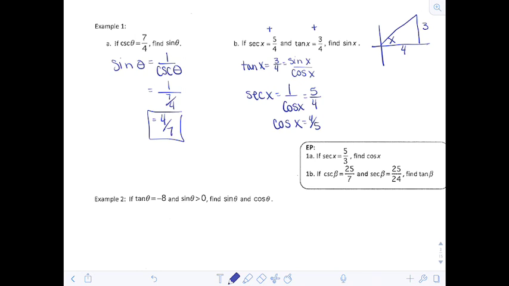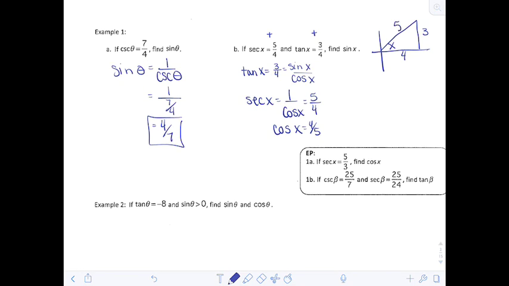But just to verify, they also tell me that the secant is 5/4, which is 1 over the cosine. So the cosine would be 4/5. And so then that is adjacent over hypotenuse. And so we can kind of see how those identities get verified. So now, really easy, if we want the sine of x, we know that that is opposite over hypotenuse, and that is 3/5.